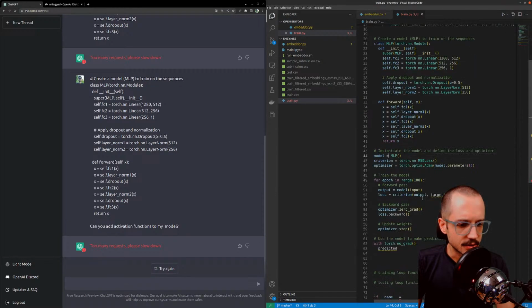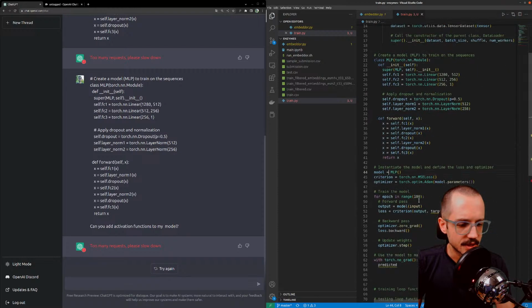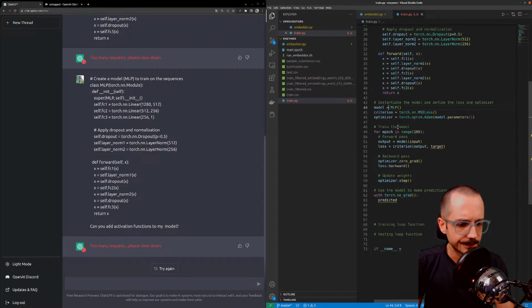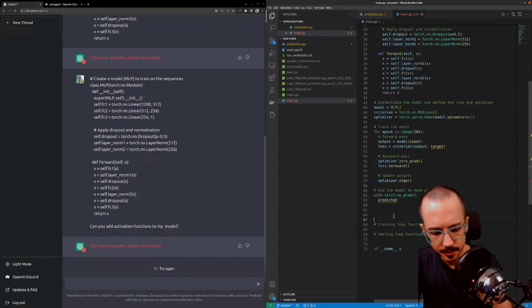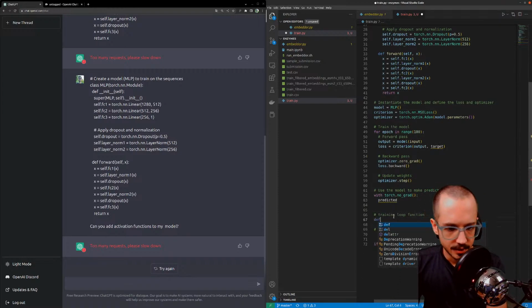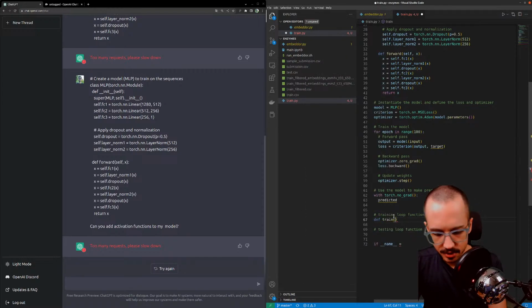Here you have the actual model creation and instantiation code. We have our train function. Training an MLP, function for training an MLP.